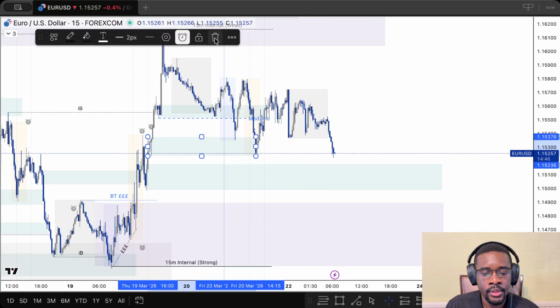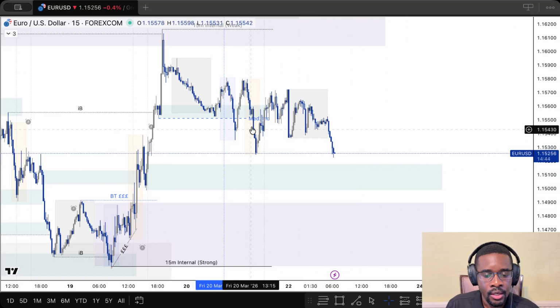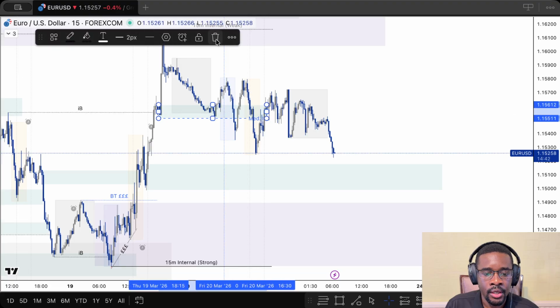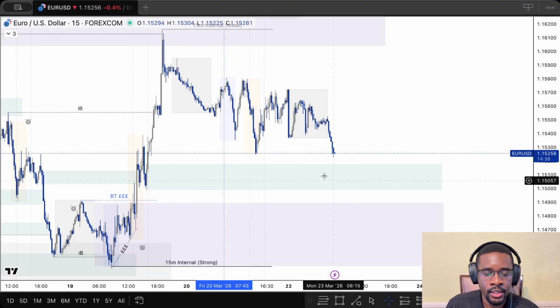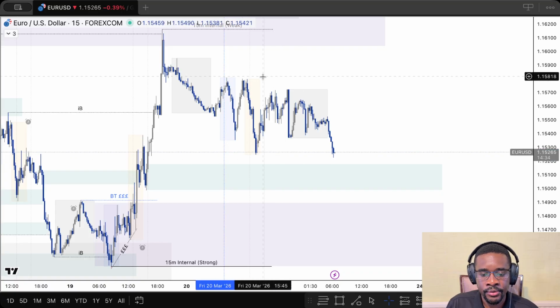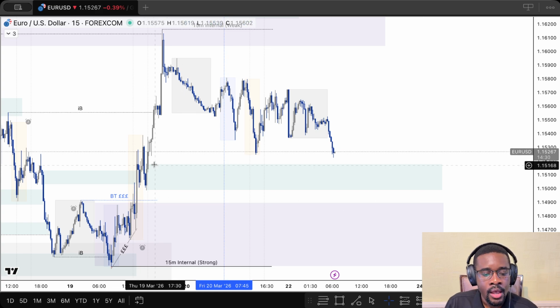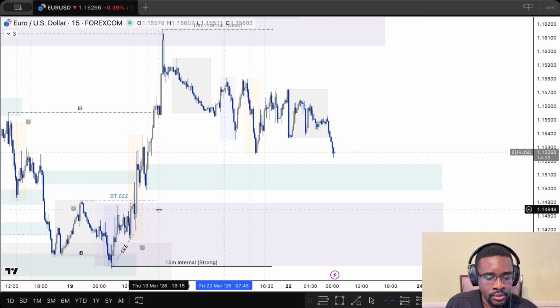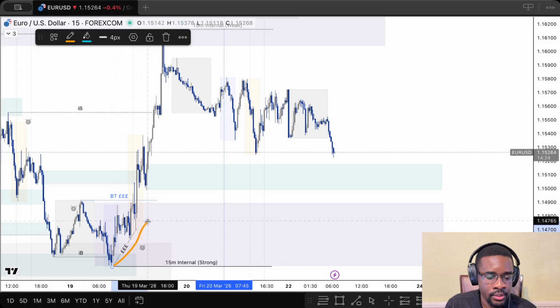This area was eliminated, so that's no longer relevant for us today. This area we were expecting that to be taken, and that was taken, and then price had a reaction. Unfortunately didn't take out these highs, but we had a reaction. Okay, and then this is our decisional, and then this is our extreme. At the extreme we can see that there is trend line liquidity resting.